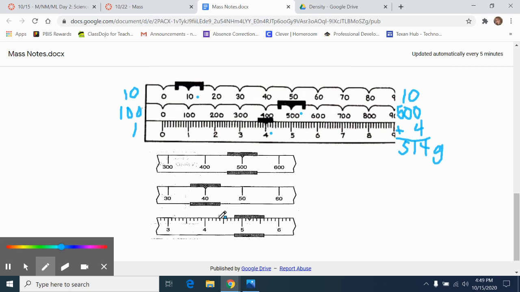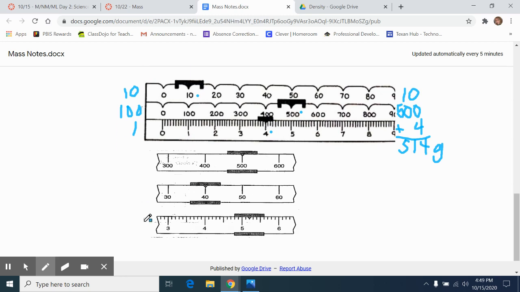And sometimes down here at the bottom, there are times that your 1s bar is a little bit complicated, and the clicker is in between two numbers. So we're going to learn about that now. But anyways, up here at the top, we have our 100s bar. In the middle, we have our 10s. At the bottom, we have our 1s. So the top clicker is at 500. So I'm going to write that out here. Then our middle bar is at 40. Easy breezy. Now I'm going to write that out here, and don't forget to line up your numbers.